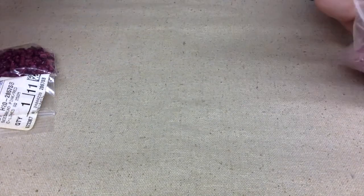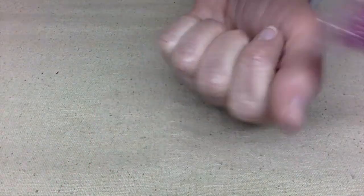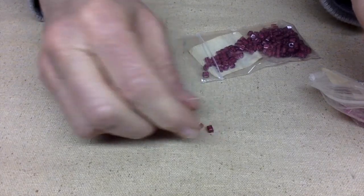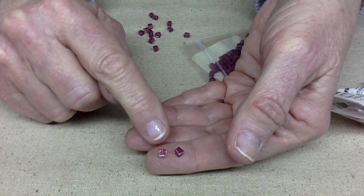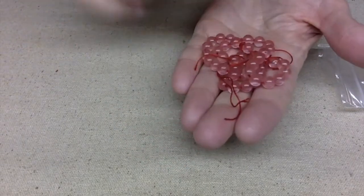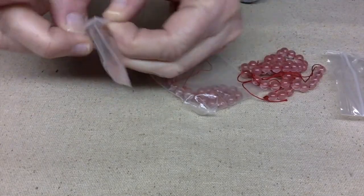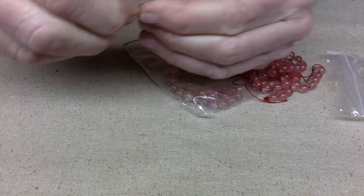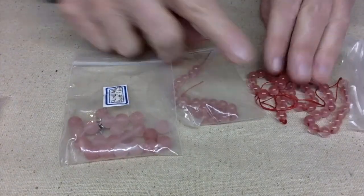I have another set of these — they're the same thing except they're pinker. See, one of them has a little bit of clearness to it with the pink in the middle, and this one is pink and pink. These are cherry quartz — I've got these cherry quartz, and these are also cherry quartz but more faceted. From what I understand, cherry quartz is man-made. And I believe these are cherry quartz too — they are more of a brushed finish. See how these are shiny — these are more brushed.